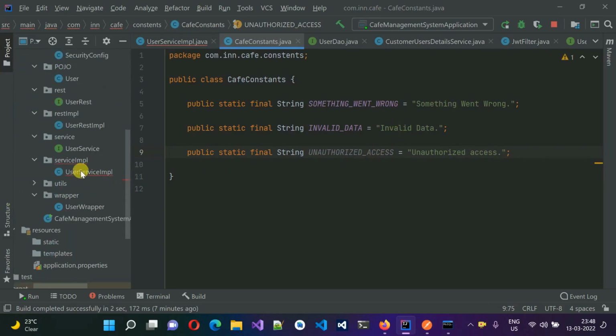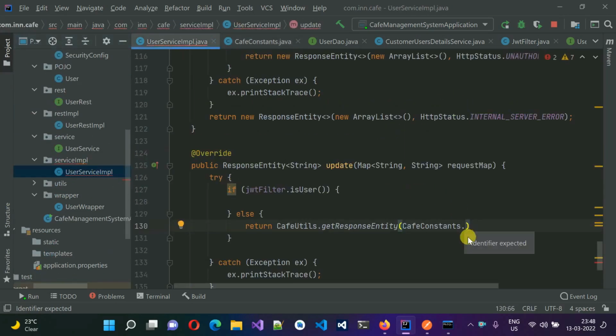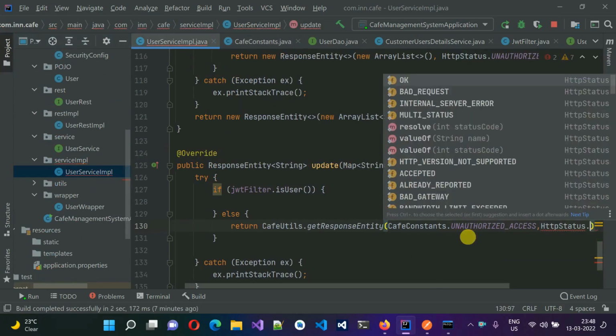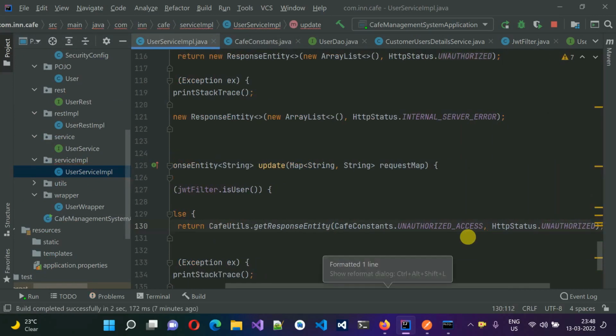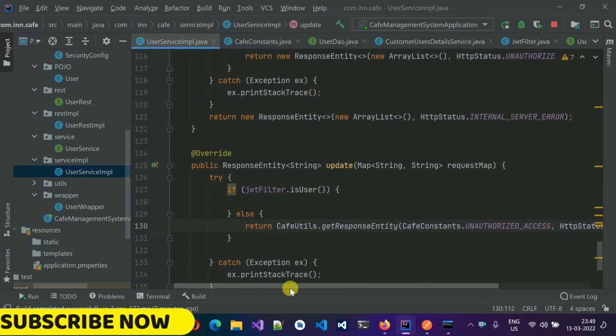So if I move back over here and use this UNAUTHORIZED_ACCESS, HttpStatus.UNAUTHORIZED, like this one, if the user is not admin.